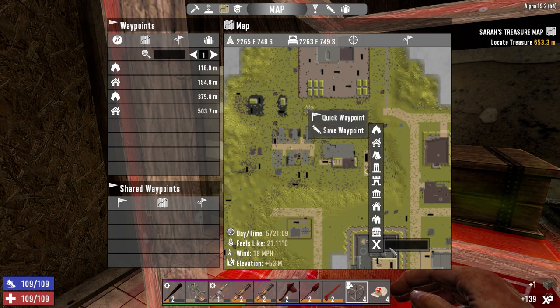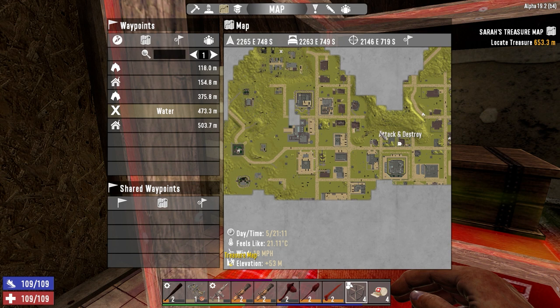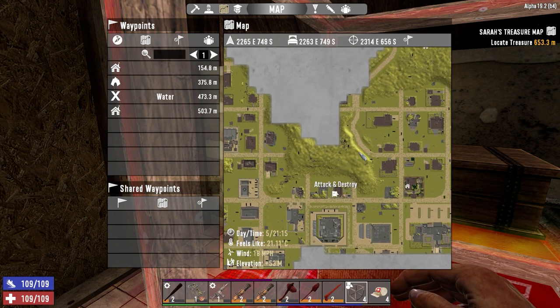And we're just going to type in water. So for now, I mean... That's as best as it can be. Now this guy here, which is this one. Can we rename these? Can't.